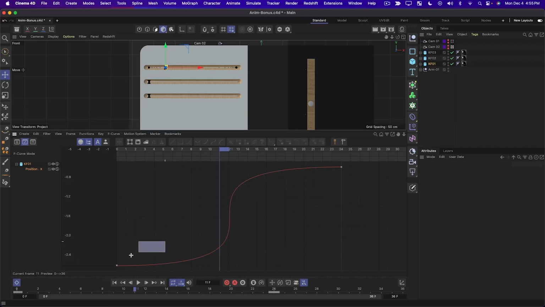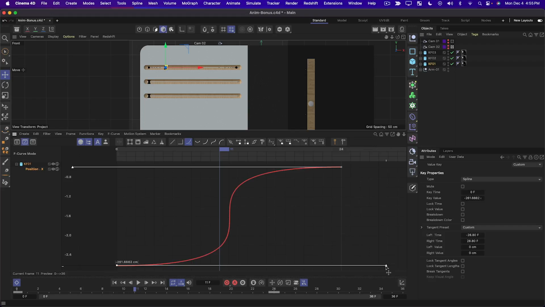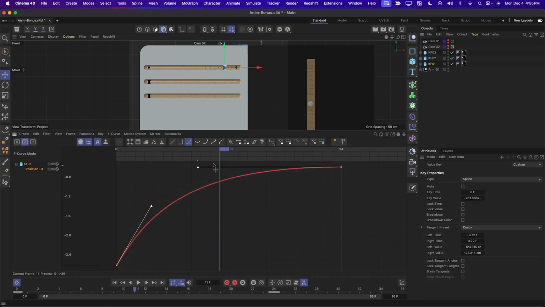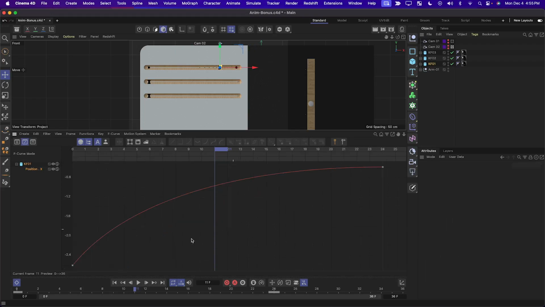So let's look at a few other ways you could adjust the spacing of this. So what if I grab this Bezier handle and I point it up like this and I pull this one back? So now if I hit H, you can see this whole thing. Let's think about what's happening here. There is no easing happening on this very first frame, right? So if I hit play, this thing immediately starts moving. Now it does ease to a stop, but then it just gets shot out of a cannon.